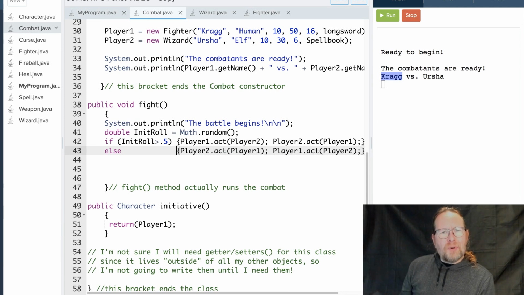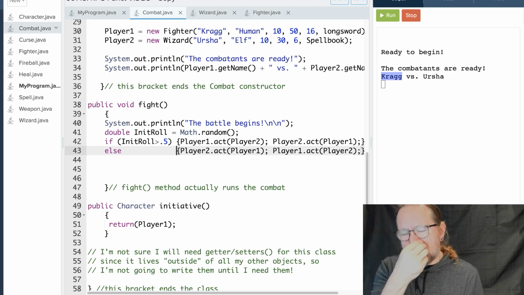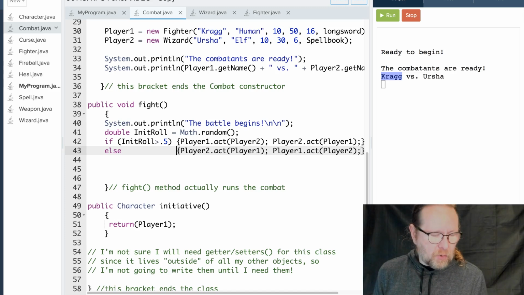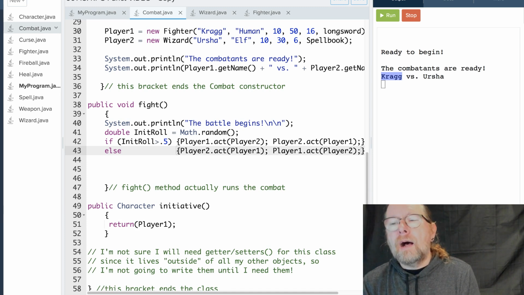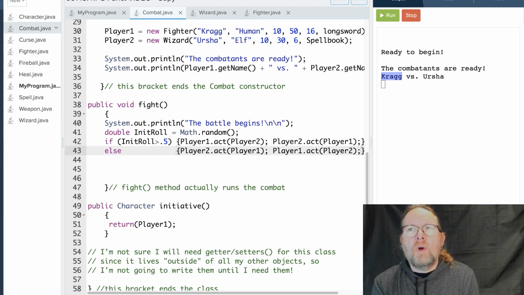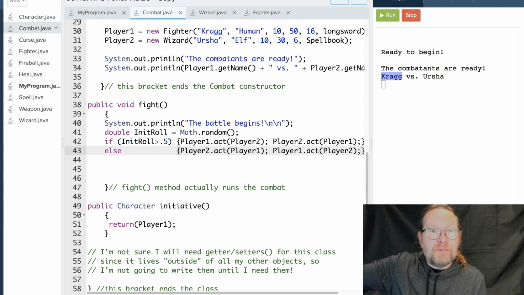When I was originally programming this, I made it more complicated than this, and there's a reason to make it more complicated. This will only work for a 2-person combat, right? I originally started with an array list called combatants that could have 2 people on it, or it could have 10 people on it.